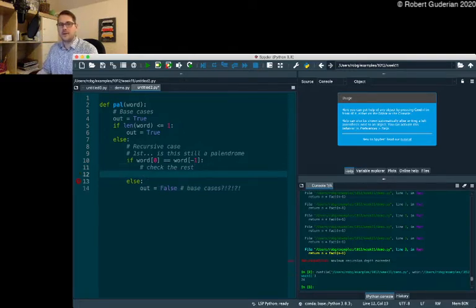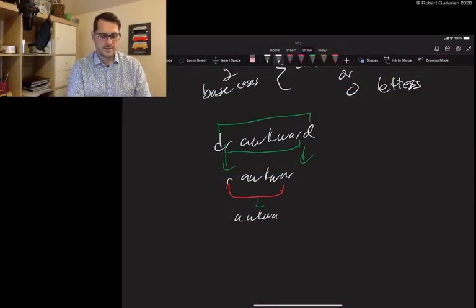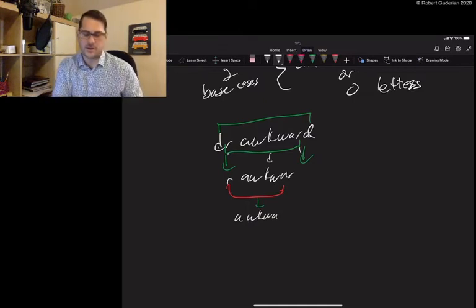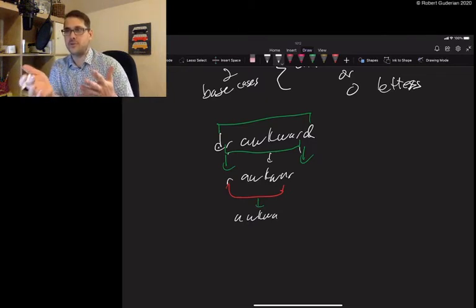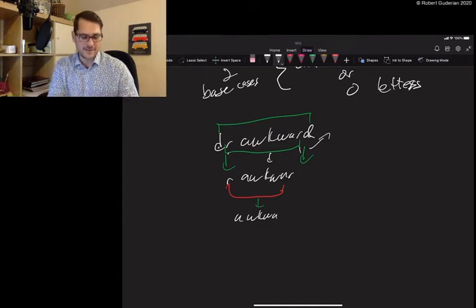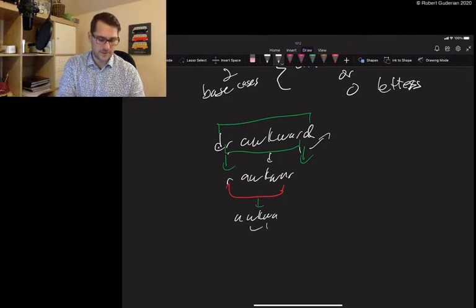All right, check the rest. We've proven that our 2 letters that we currently have match. So we're going to get this middle slice, and we're going to see if that is a palindrome. The result of everything else is: is the rest of me a palindrome? So I'm asking a question, and it will return true or false. Let's go all the way down.